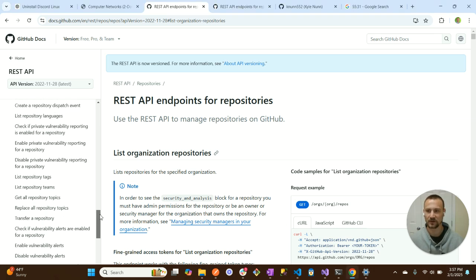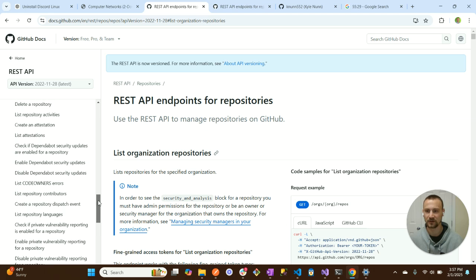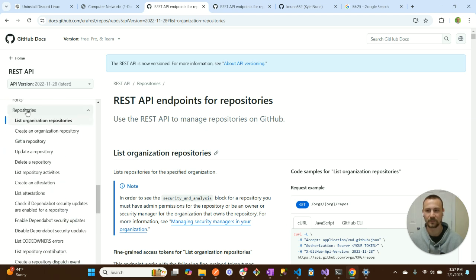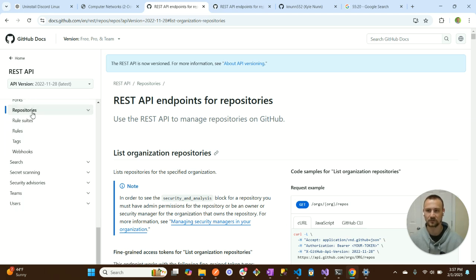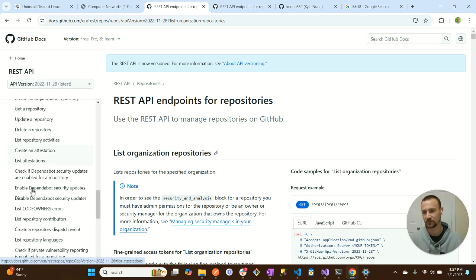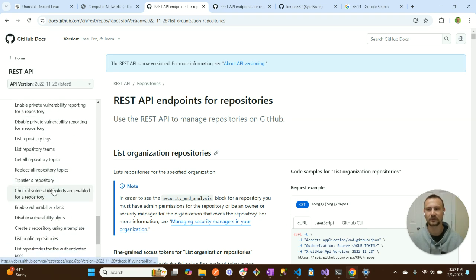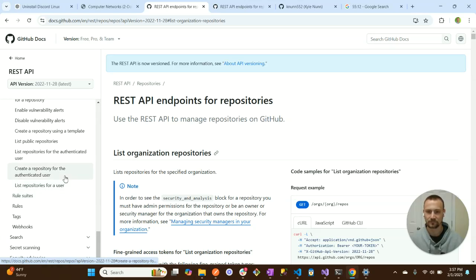So yeah, on GitHub, they have a pretty good API going on here. If you go to GitHub Docs, REST API, go under repositories, that'll just give you a bunch of endpoints that you can attach to that let you interact with the repositories that you have.